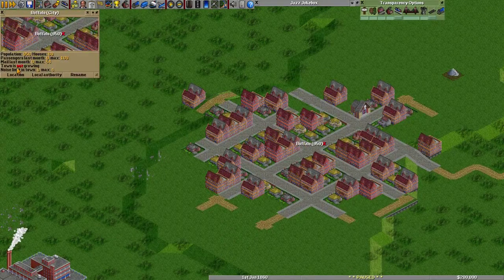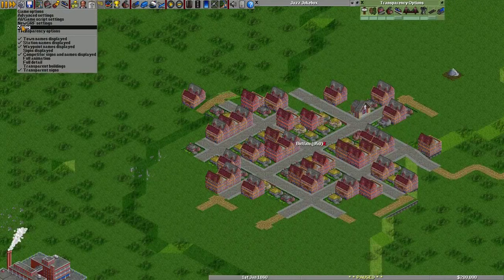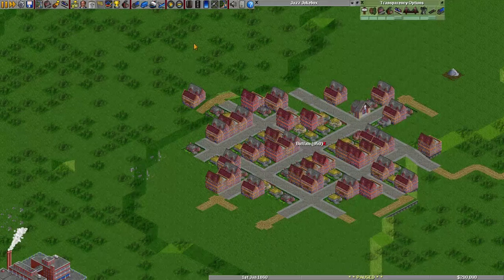So as you can see, the town is not growing yet. Do we got a game script here? I can't remember if I loaded a game script on this one. Yes, balanced city growth. A little bit older. There may be a couple other game scripts that are better suited for this by now, but I was quite satisfied with how this one operated.